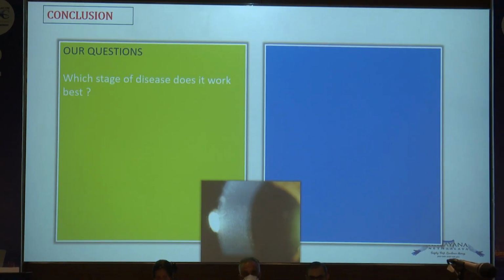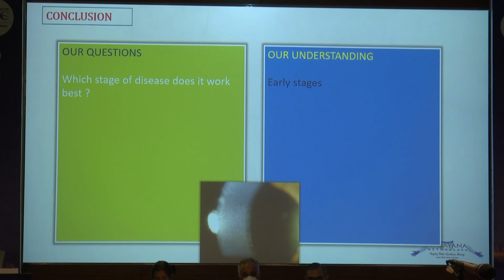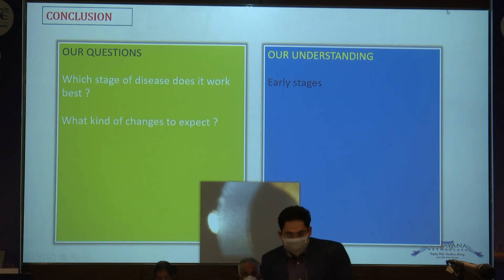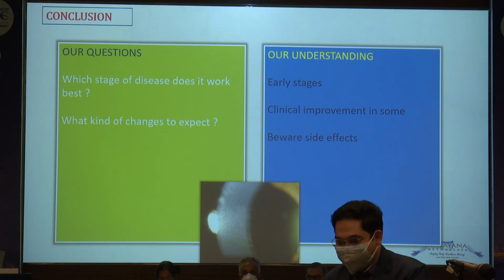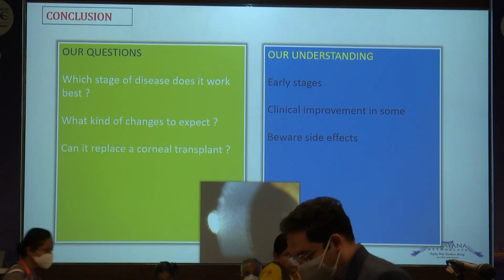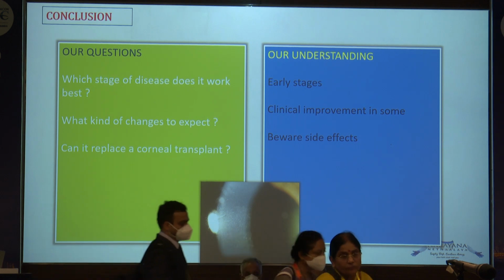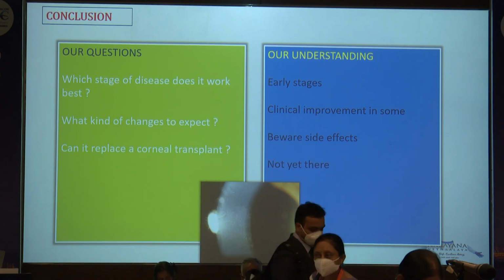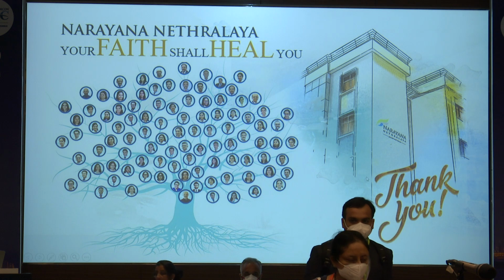So our question at the beginning of the paper was at what stage does it work best, and from our current experience now, probably it works early because in some at least there was a reduction in the edema. The changes would be a clinical improvement more than a specular change. Look out for their side effects, and it may not yet be there to replace a corneal transplant. Thank you so much for your patient listening.